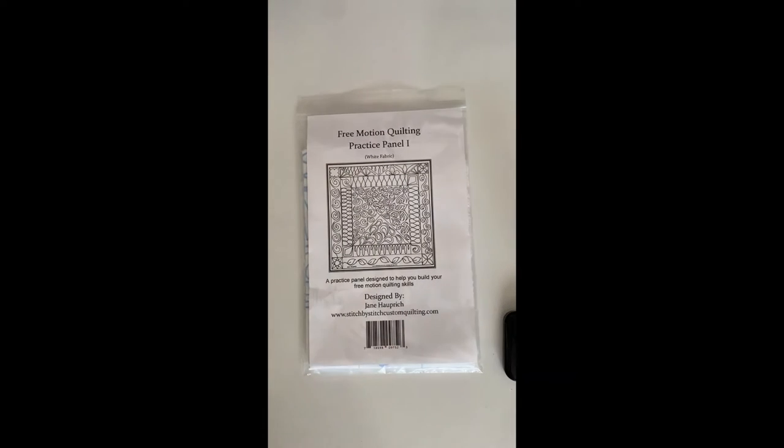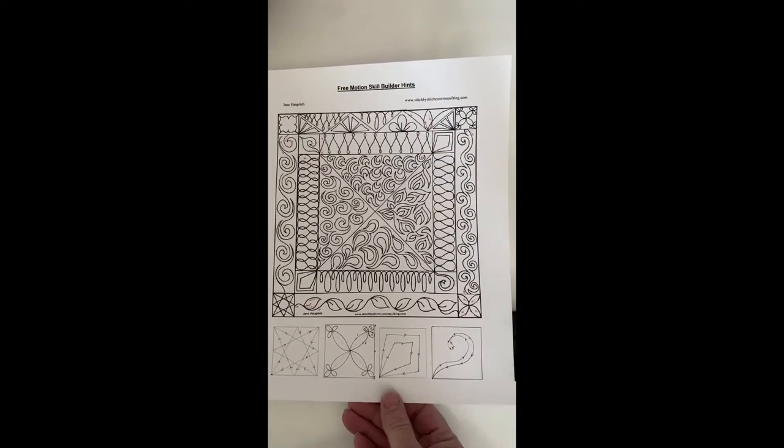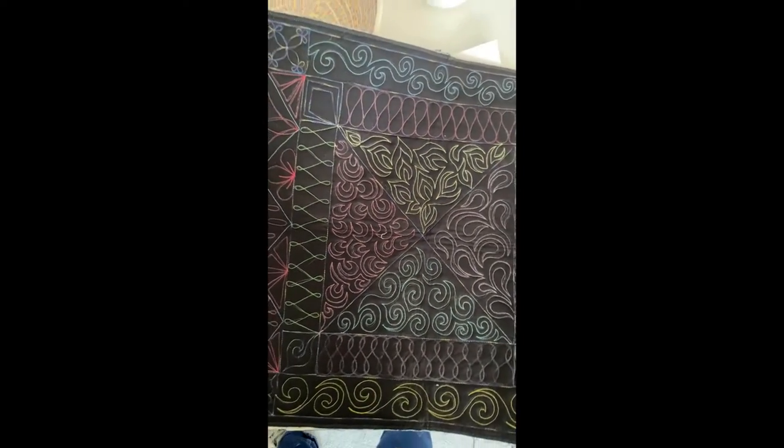You can also, on my website, download an instruction sheet that has arrows telling you the ways to go. But what I'd like to do today is a video where we go over each of these designs so you can see exactly the stitch path and how it's quilted out. Here is one that's already quilted out, and this one is in black. So you can see there.